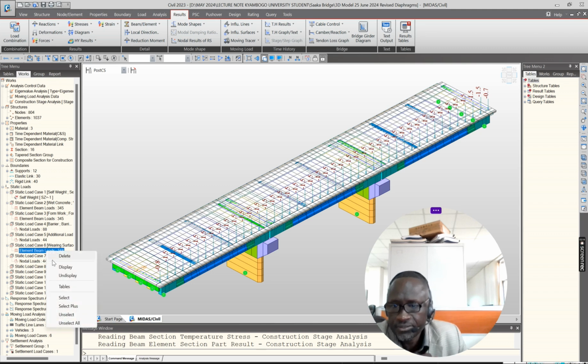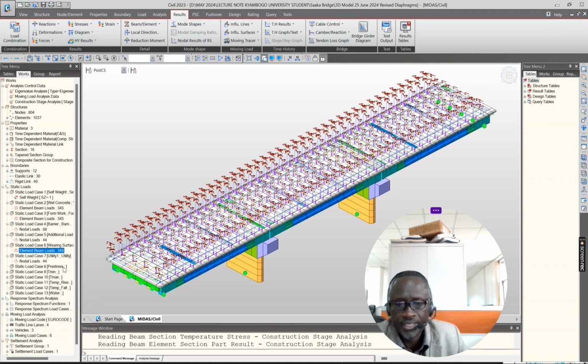Then for the wearing surface, it is for the entire area, though you should be mindful of the effective area. The area taken out by the crash barrier, you don't take on that. But here for design purposes, I've allowed it to be covering full extent. Pre-stressing is not part of this.